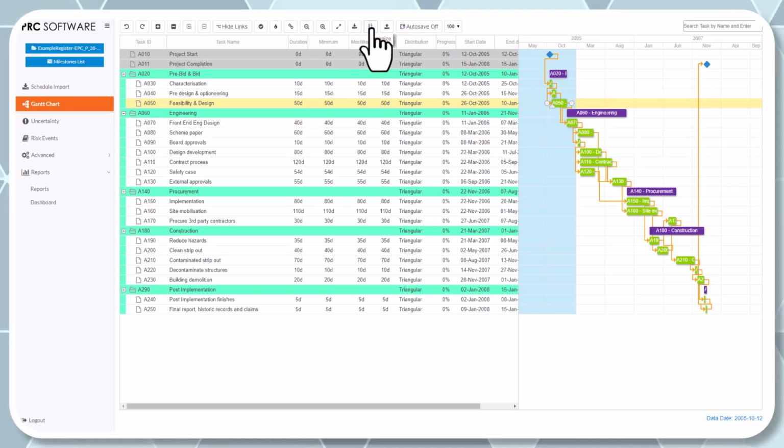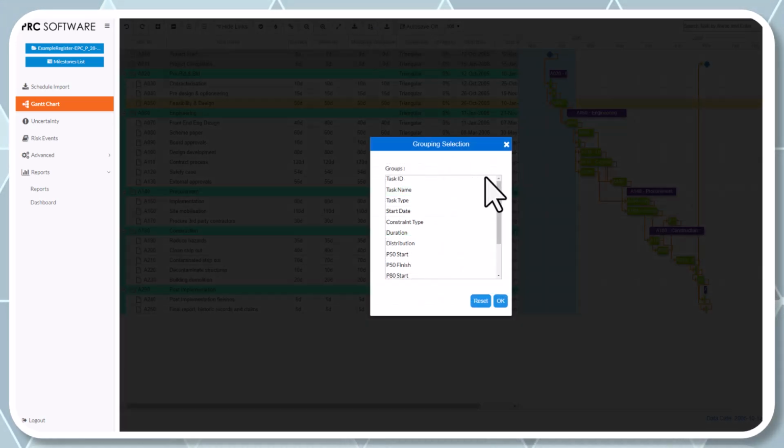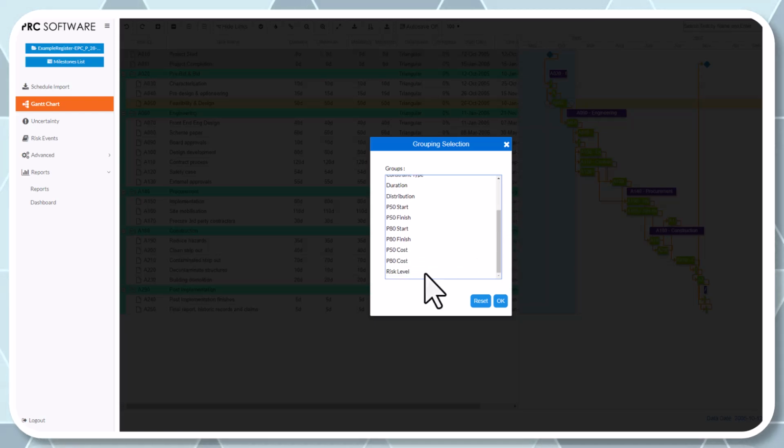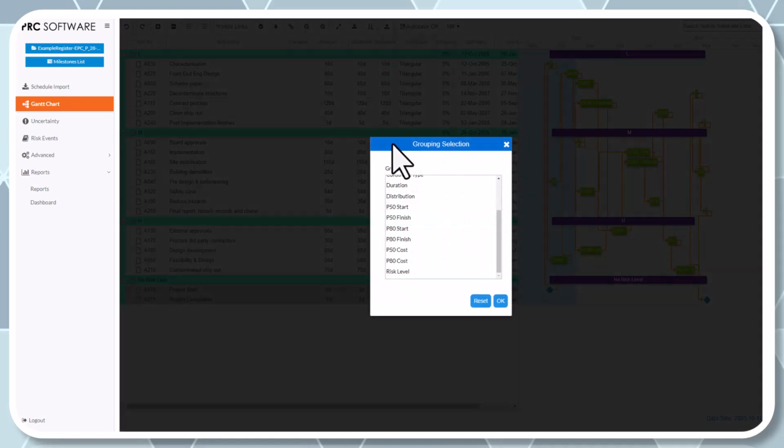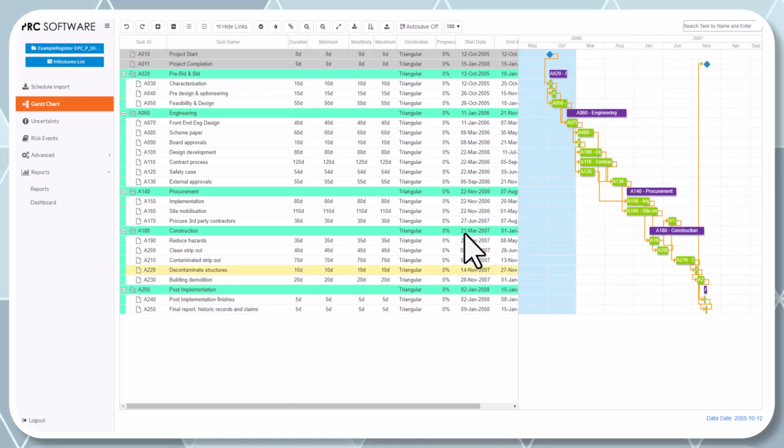Outside of the navigation points, there's a couple things. You can group and sort just like you would in Primavera P6. So if I said, hey, I want to group it by risk level, it groups it back by risk level. So I've got my low, medium, and high where they had tagged stuff, or there's a couple they tagged no risk level. If I go back to my organize, I just hit the reset button, and it's back where I was with my WBS.